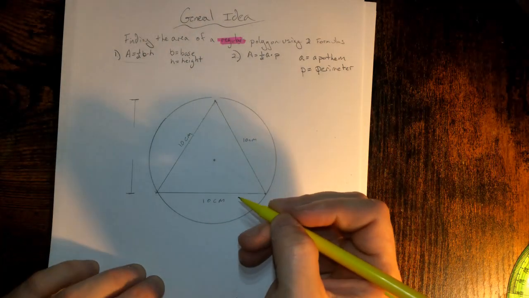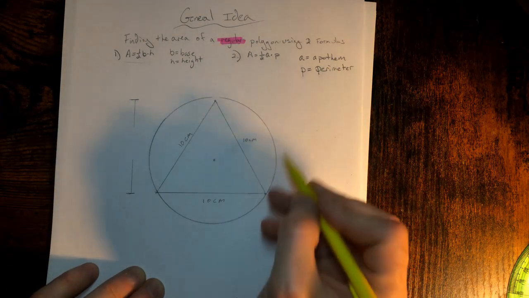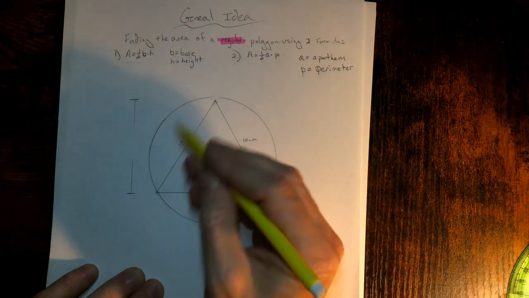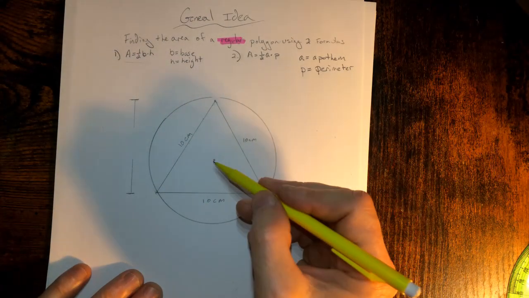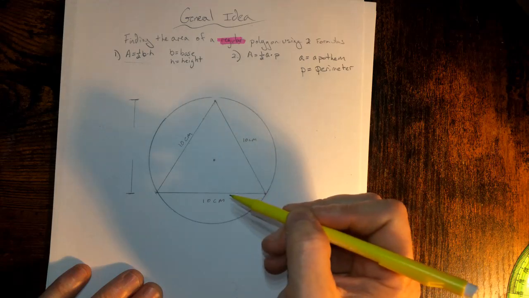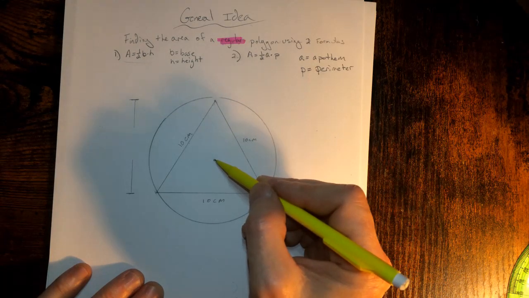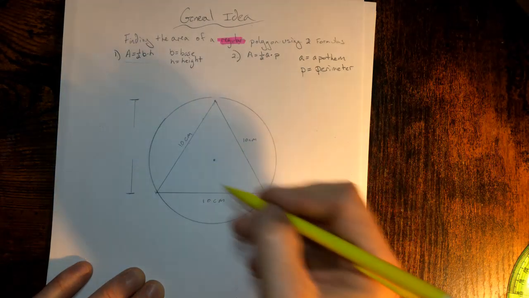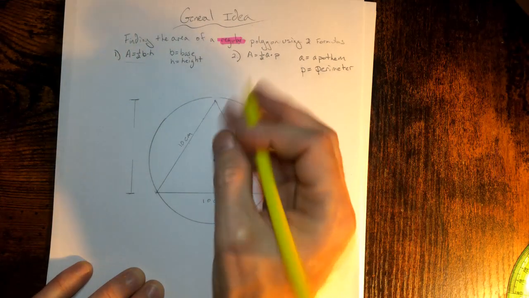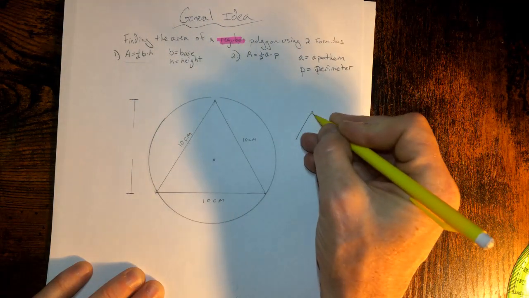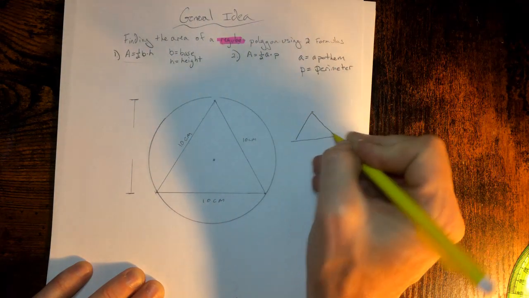This is going to be the center of the circle that goes around this triangle. So we're circumscribing the triangle, and this is an important point. You should have learned how to find that point at some point. So what do we do? Knowing that it's equilateral, I'm going to recreate the triangle off to the side as a general approach.